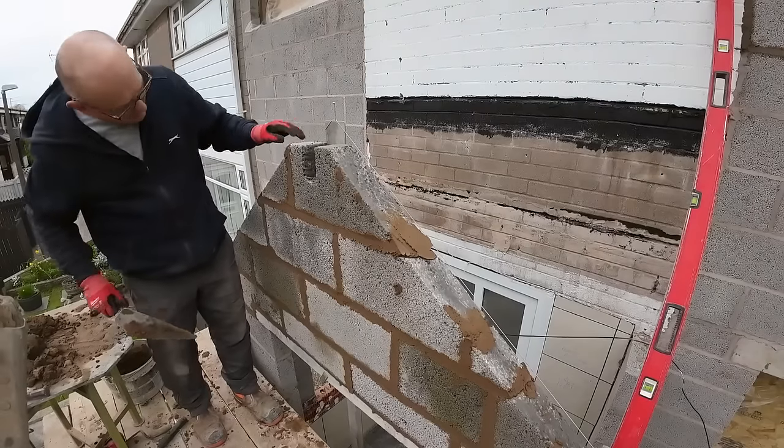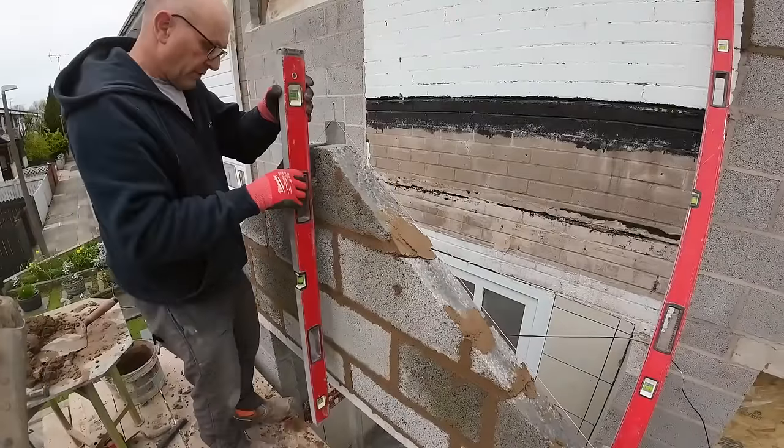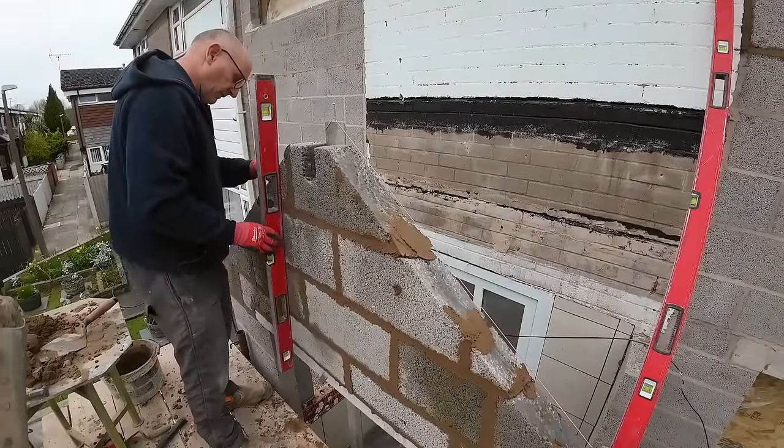So, what should we do? Should we leave the straight edge on it to brace it? No, it's not bracing it, is it? It's just against it. It's not stopping it moving or anything. That's awesome.